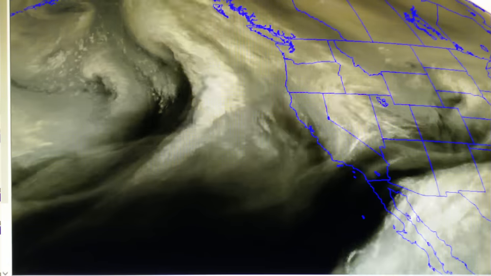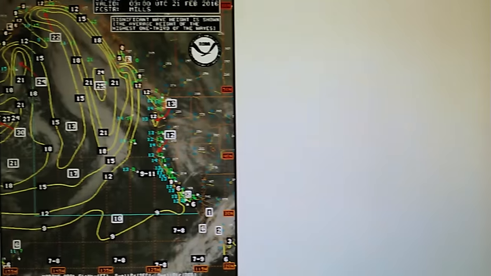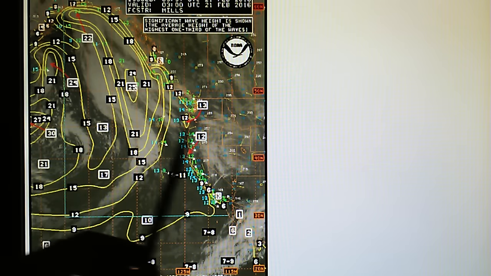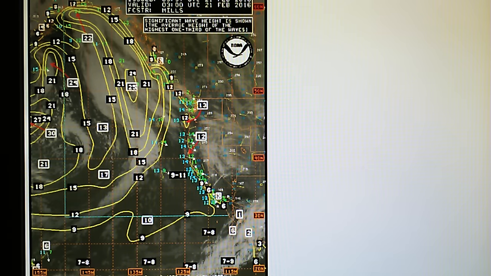All right, let's take a look at the next map. This is the wave analysis map. We can see that we have very high swells offshore. Some of these are reaching 20 and 30 feet in the cores of these lows that are spinning around in a pinwheel pattern. Right off the California coast, we have anywhere from 9 to 12 to 15, 18-foot swells moving in towards the west coast. There's a lot of high seas. Not a good time to be taking a cruise.